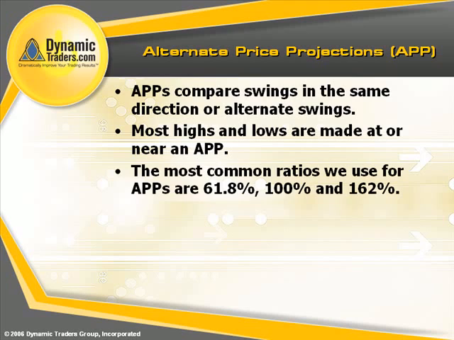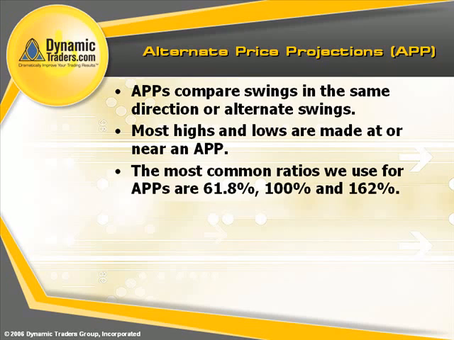So let's do that. And again, I've already got some of the sets made up. So we've got 62, 100, and 162. We'll check on that. We've got our icon clicked. So we click on the low and the high, and then we make the projections from the next low. And so the projections are put on the chart. Again, the 62% alternate price projection is below where the market is. We can just erase it to get it out of our way. And let's take a look at what we've got here. By the way, that alternate price projection should be red. I must have forgotten to change the color on the sets.